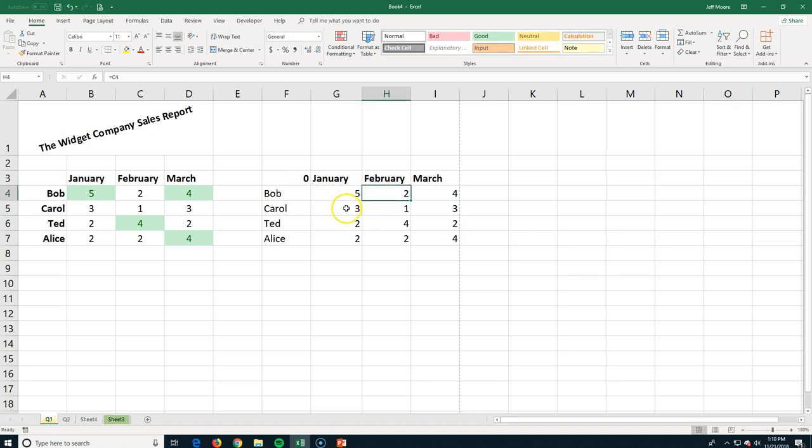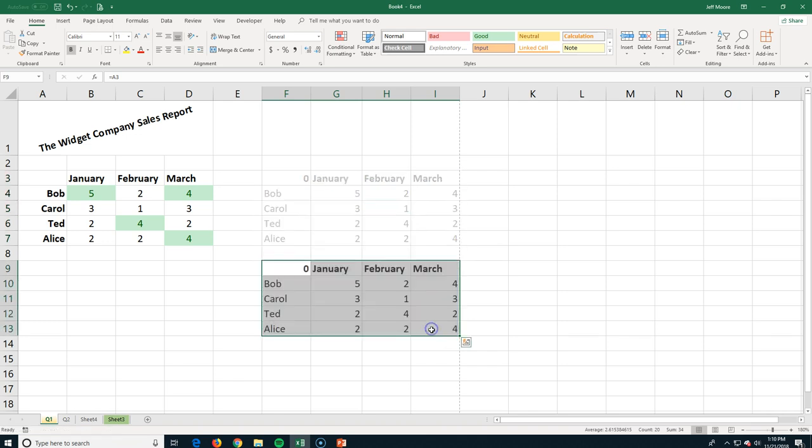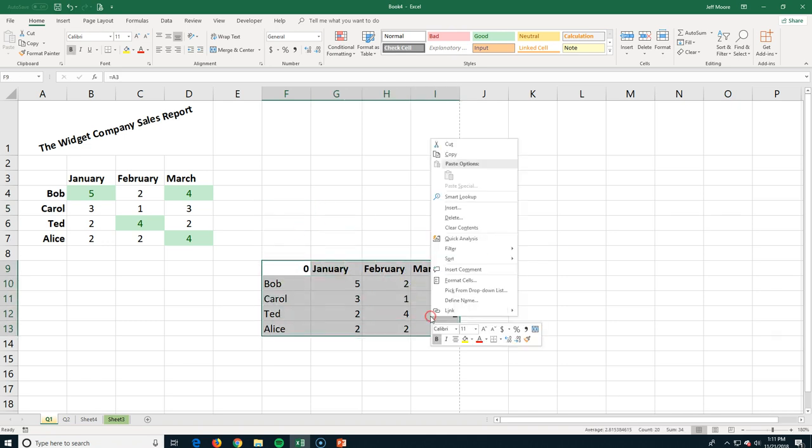So that's some of the different ways that we can move things around. If I needed to, I could highlight the whole area, and I can just grab the edge and drag these someplace else. That's another way that we have to move things in Excel. And finally, we'll talk about deleting. I can, again, just highlight something I'd like. I can either right-click and delete that, or I can hit my delete key.